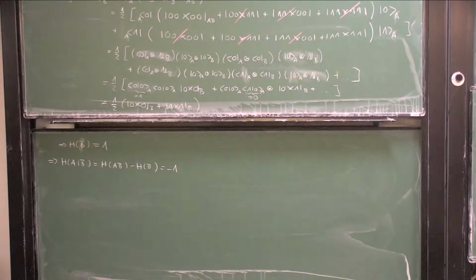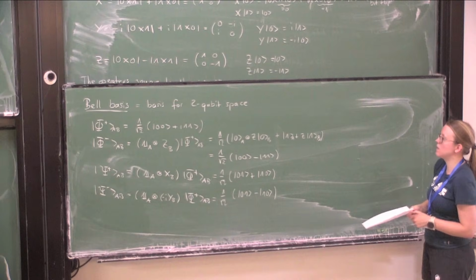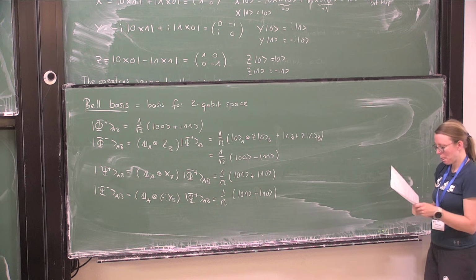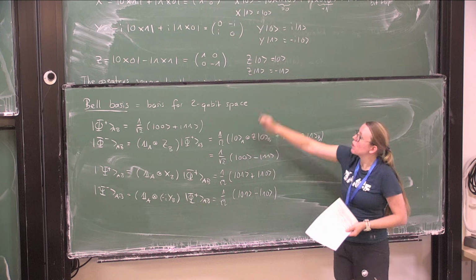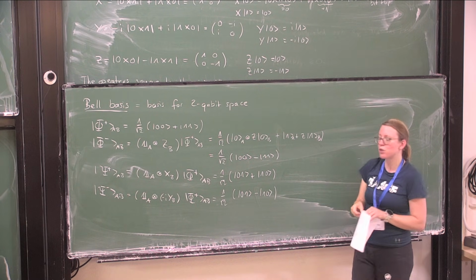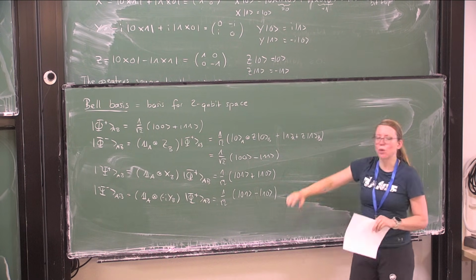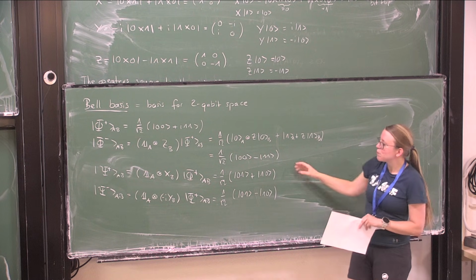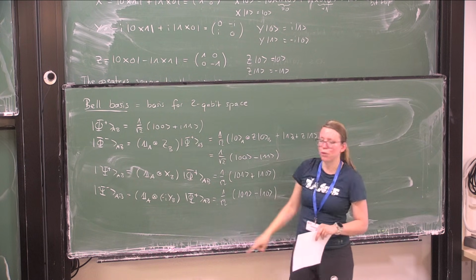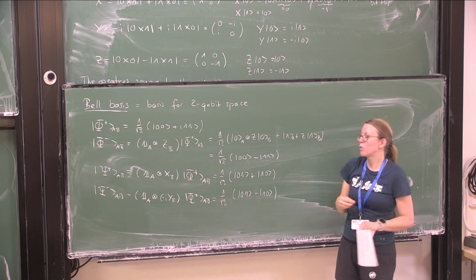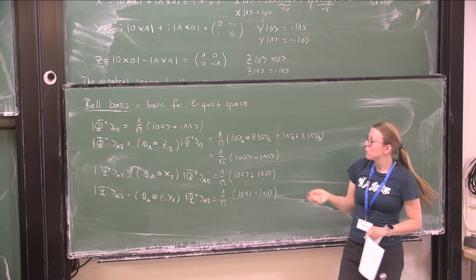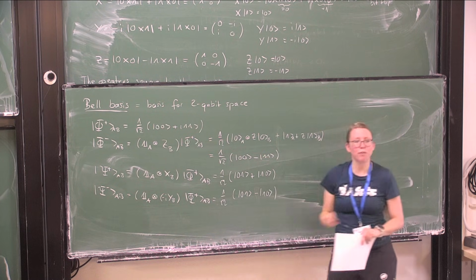These are 4 states that form a basis of the 2-qubit space. And the important thing that we see via this construction with the Pauli operators, I mean, I could have also just written down the states and told you this is the basis we work in, but it's important to see that all 4 different states are related by an operation only on the B system. So we don't need to act both on A and B, but only locally on B to get to all 4 basis states.